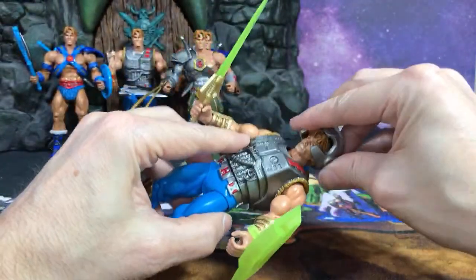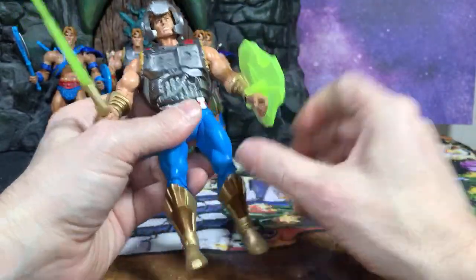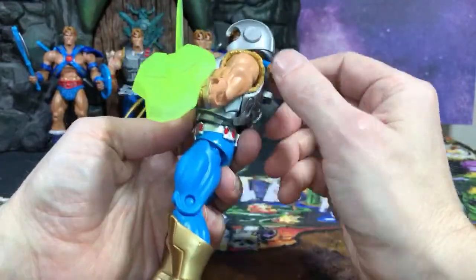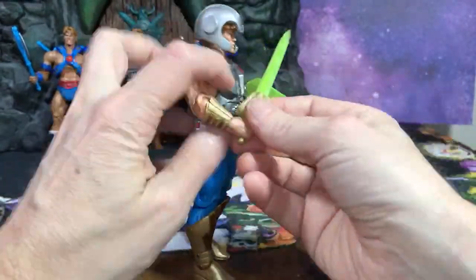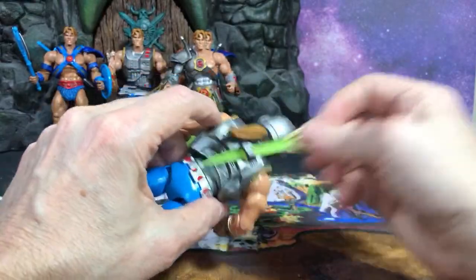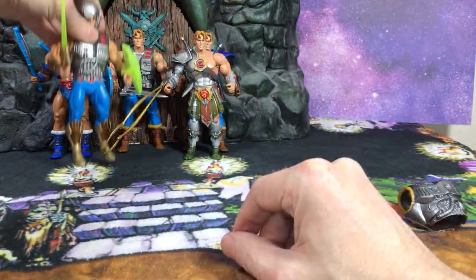And so that fits on there. So now you can have a helmet to look like New Adventures. And then I added the weapons from New Adventures He-Man. So there you go. And the nice part is, because this vest is from New Adventures, the sword fits just perfectly in there. So that's a great way to go. So I got my New Adventures hero with the helmet.